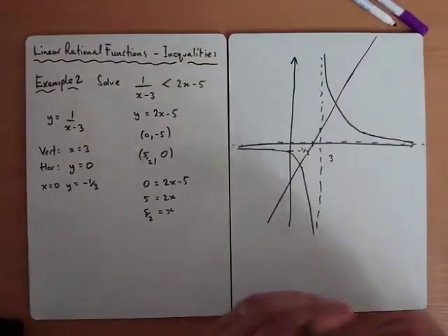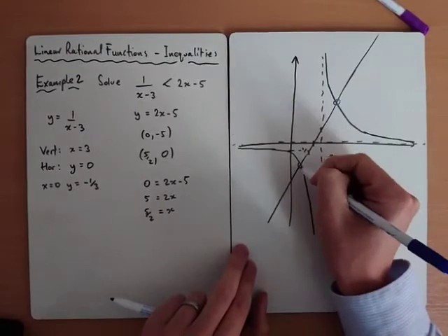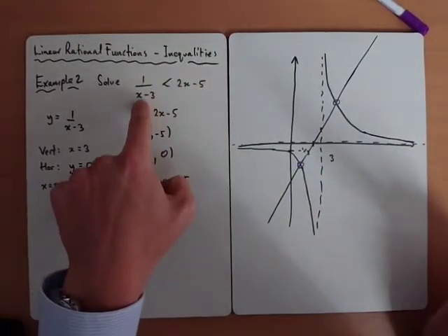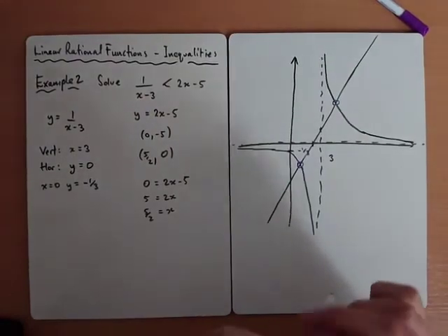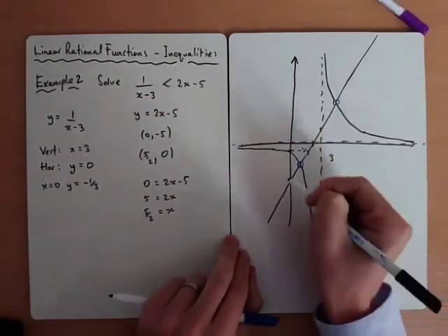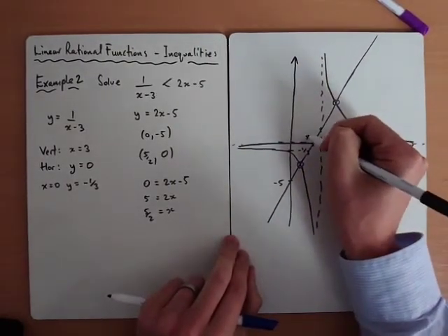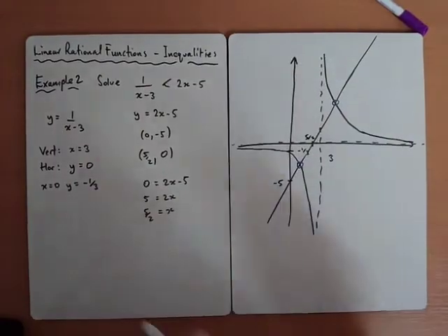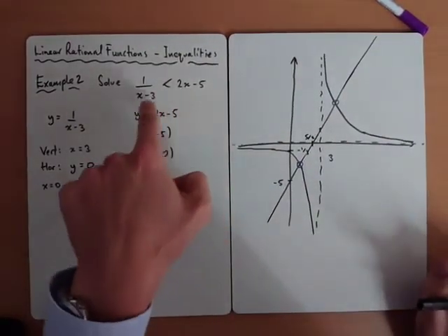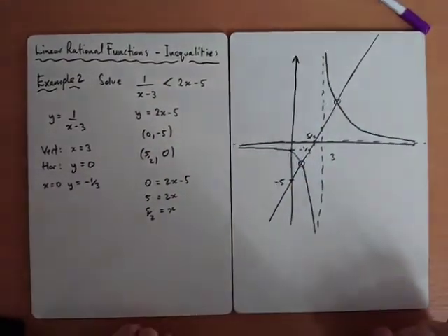And we can now see that there are 2 points of intersection between our linear and our rational. Okay, so there's no way that you'd be able to do this without a sketch. Okay, so now before I can think about when is the curve below the line, I just need to figure out where these two intersection points are.